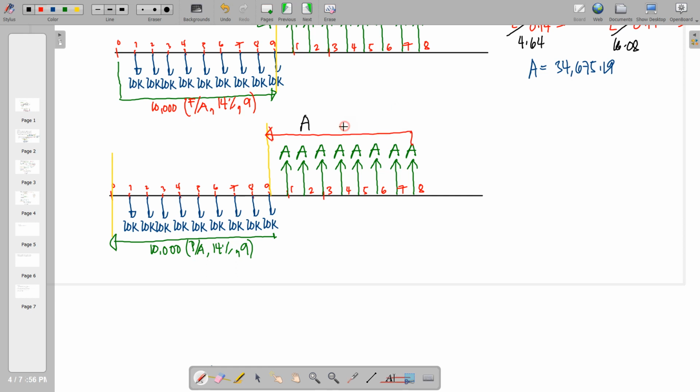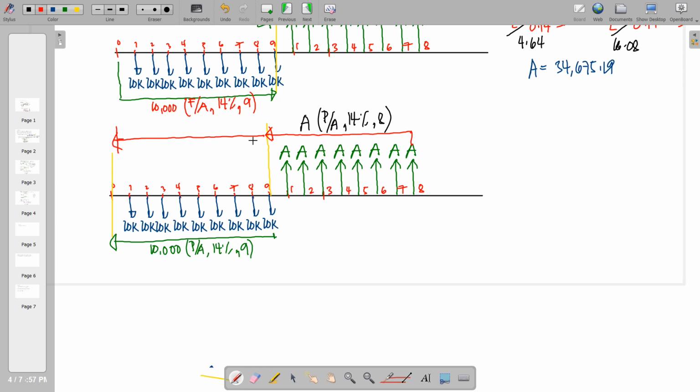So bring that one. Say we have A, finding the present given A at 14%, 8. Then this one will be brought further to the present period. Say we just copy this. Okay, so A, P given A, and then we multiply this by the single payment present worth factor by compound interest, and that is 1.14 raised to negative 9.